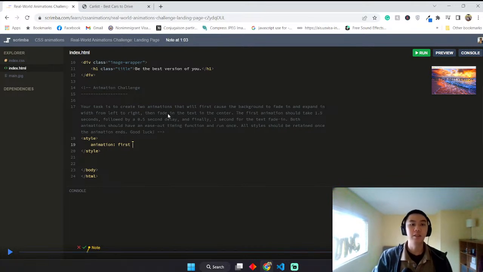Then fade in the text in the centers. The first animation should take 1.5 seconds. Followed by 0.5 second delay. Fade in.